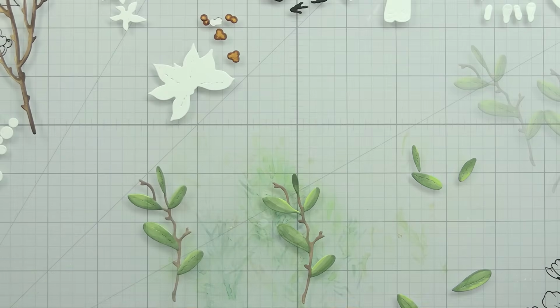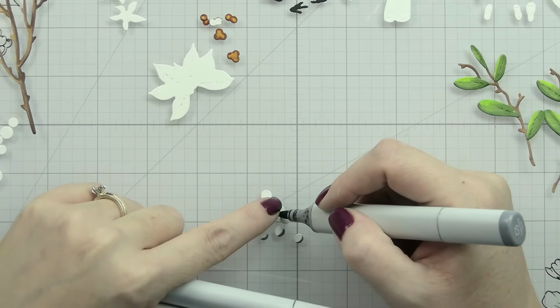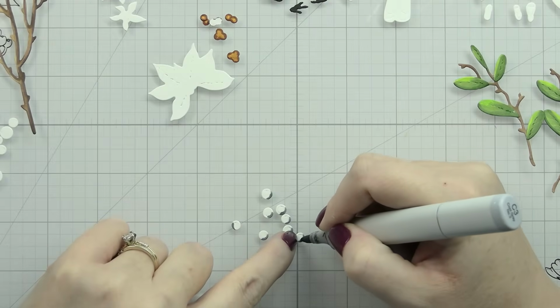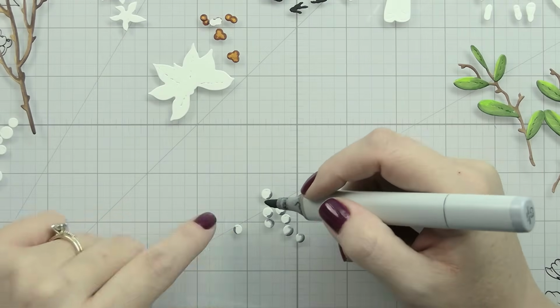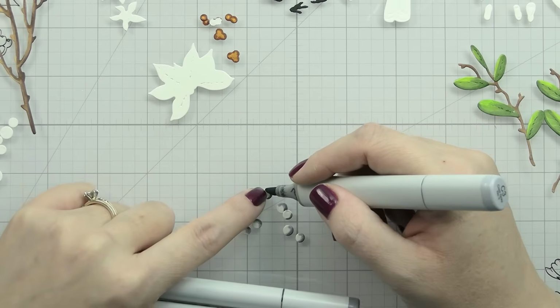So when we're putting the card together, I have a red cardinal. These are the berries, by the way. I'm doing them white. And I'm adding just shading to basically one side of the berries with my cool grays. But you could use any grays that you wanted or off-whites, whatever makes you happy.